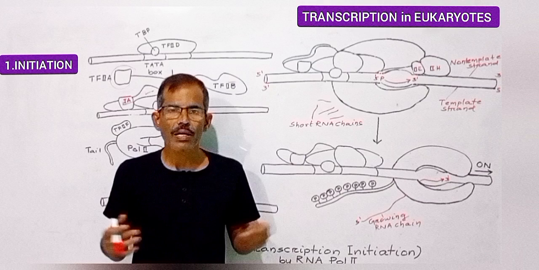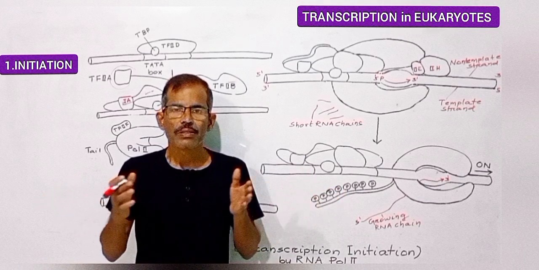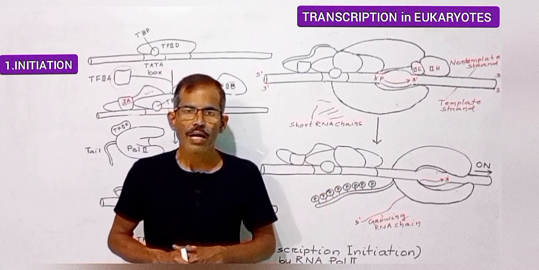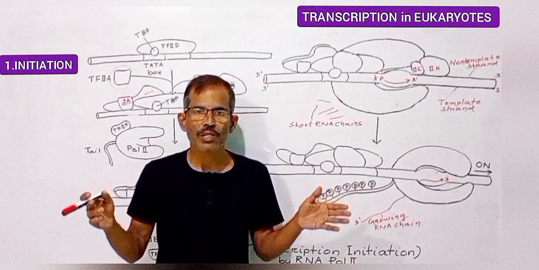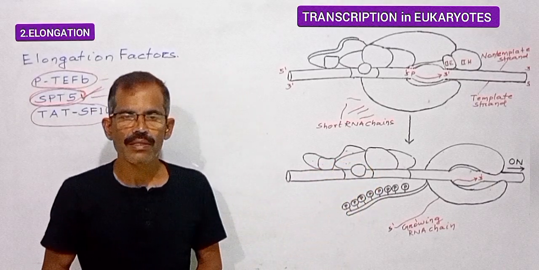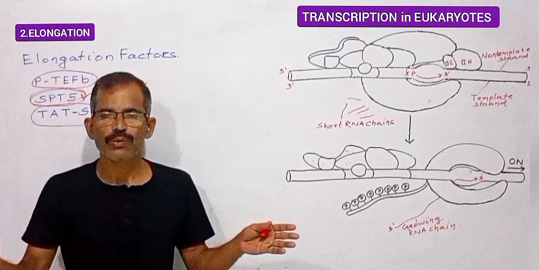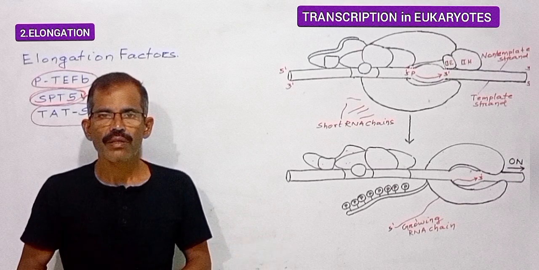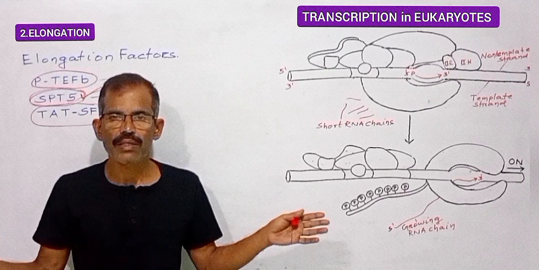In case of eukaryotes, high and regulated levels of transcription involve several other factors such as the mediator complex, transcriptional regulatory proteins, and chromatin modifying enzymes in vivo. After shedding most of the transcription factors and escaping the promoter, RNA polymerase shifts into the second phase of transcription, the elongation. For this, the enzyme acquires new factors called elongation factors.